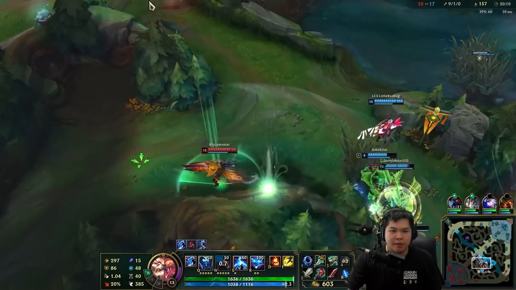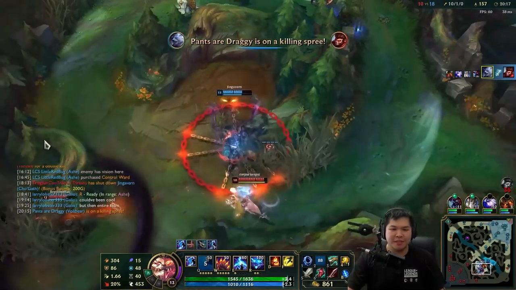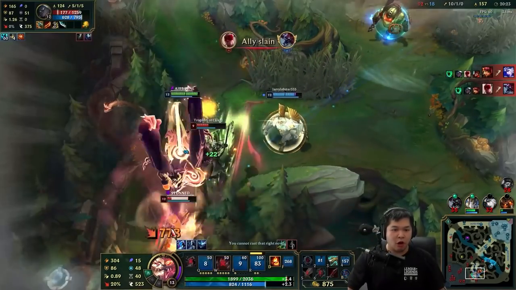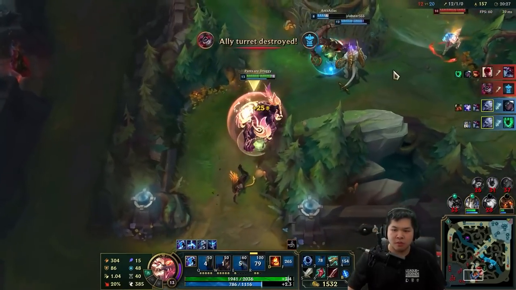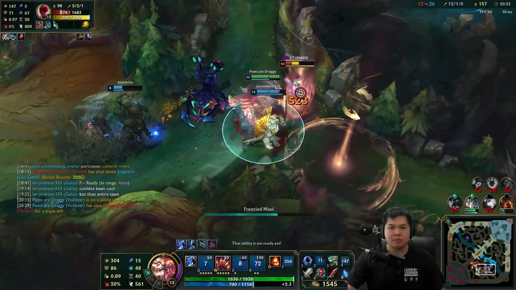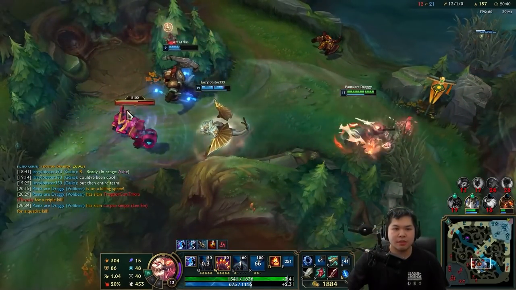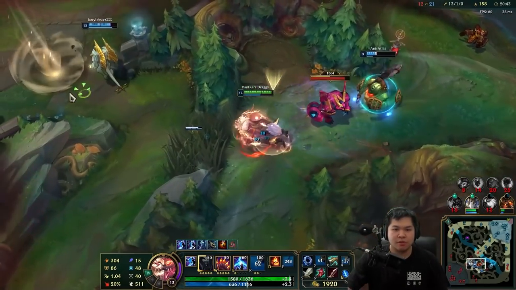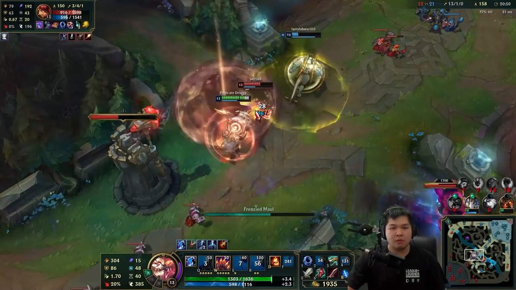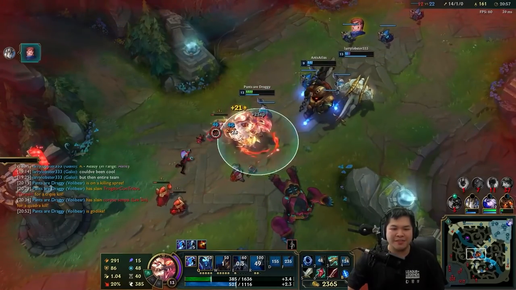Whoa, was there a fight? Come here. Hey, Cho'Gath. Lee Sin, come here. Come here! Come here! Come here! Come here, little girl. Oh, what the hell is a warden here? Go, go, go, go. Oh, oh, oh, oh, oh. No penta. Oh wow, he lives. Look at that.